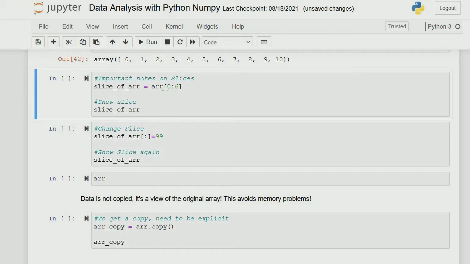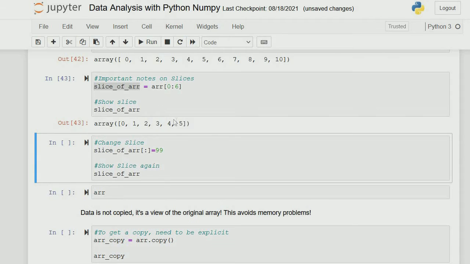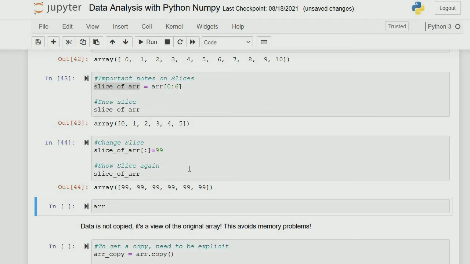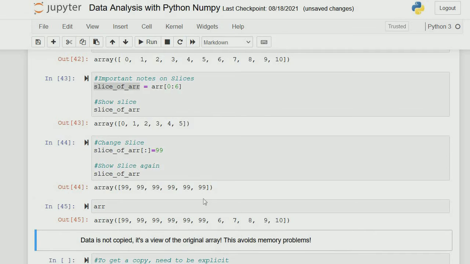So, slicing. We want to slice this out and save it into a new array. So 0:6 is from the 0th position to the 6th position. When we run that, it gives us 0 to 5, that's 0, 1, 2, 3, 4, 5 without including the 6. Now when we change everything in this slice to 99, that's basically what we did in broadcasting the other time, and print it out. Everything will be 99. But if you now check the array, the first 5 variables are 99.